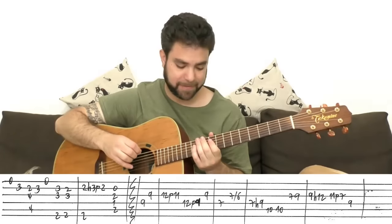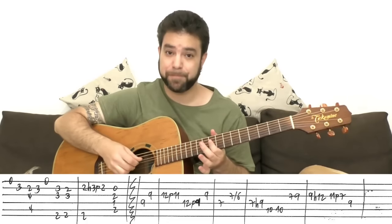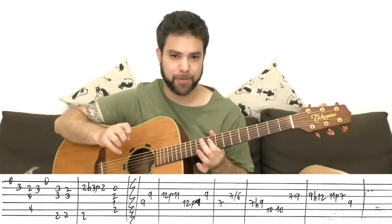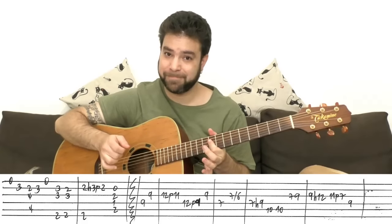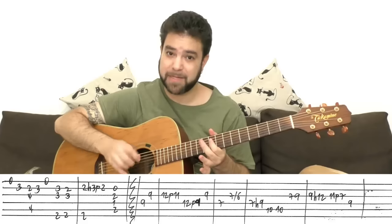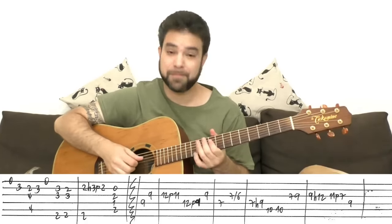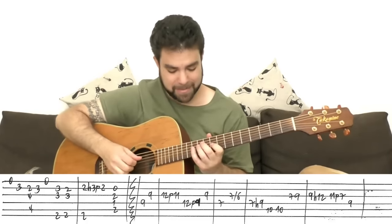Okay, this is the beginning lick. So it's 9 on the 4th string and then on the 3rd. Okay, but it's very short notes. You just stop pressing. Okay, press for a moment, then let go. So, and then it's this.